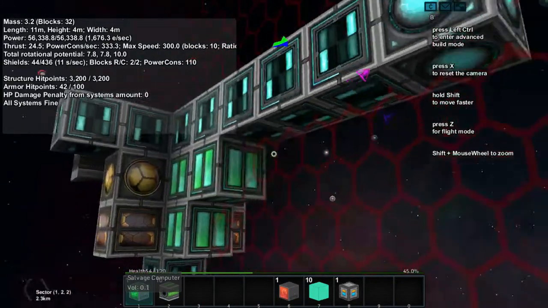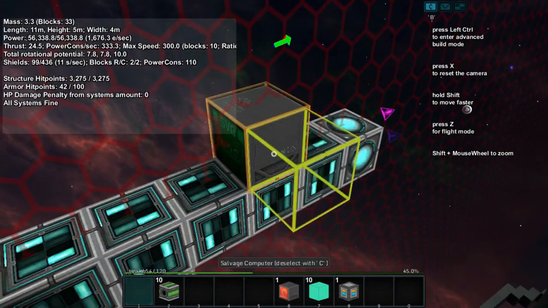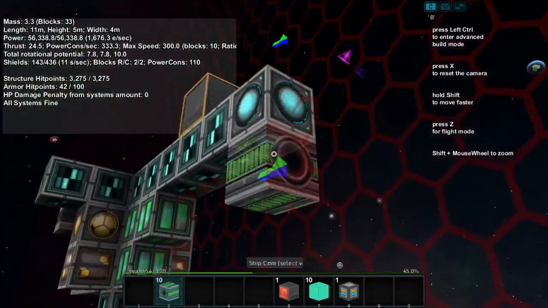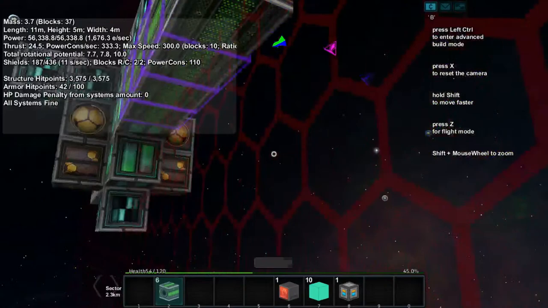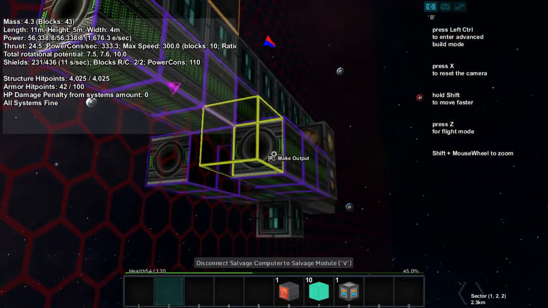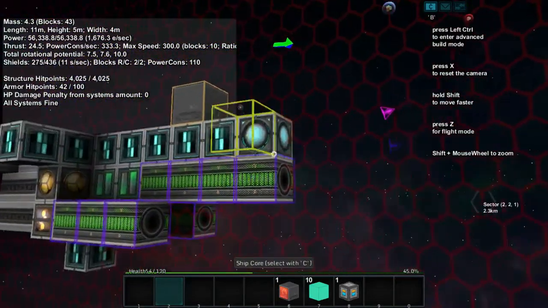Okay. We got a salvage computer. Let's put that right on top here. Then we can put salvage modules. I always put one directly underneath because it's always easier to target, I think. And then we build them out. So I'm definitely going to need more.